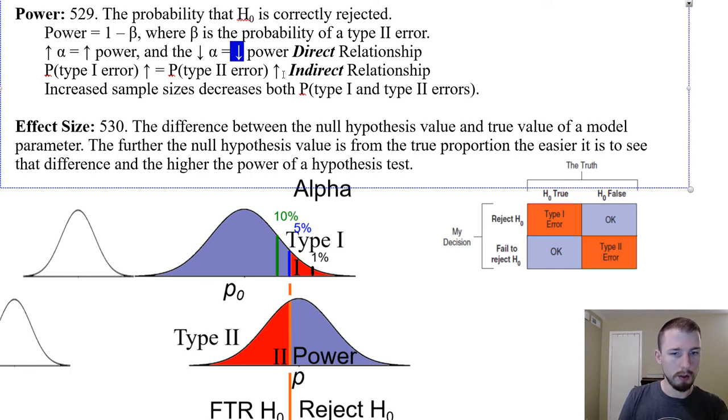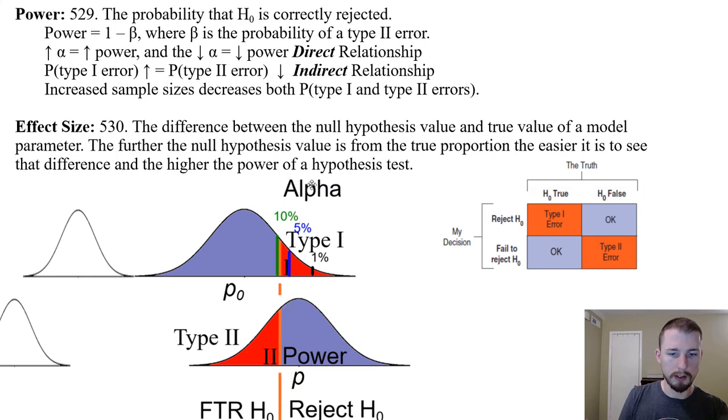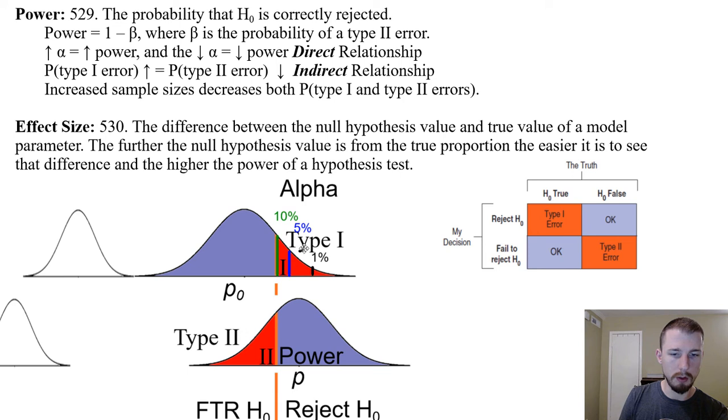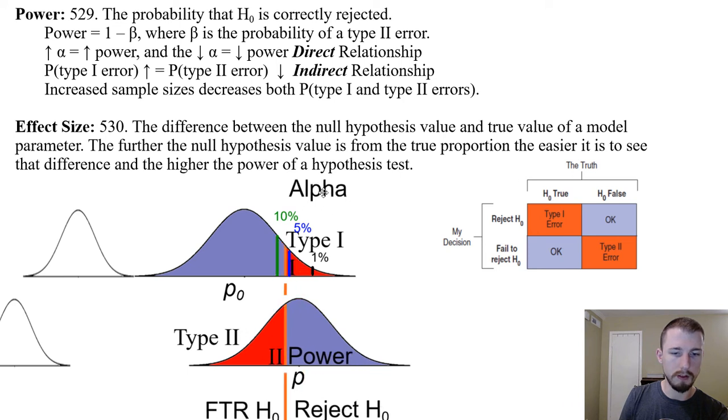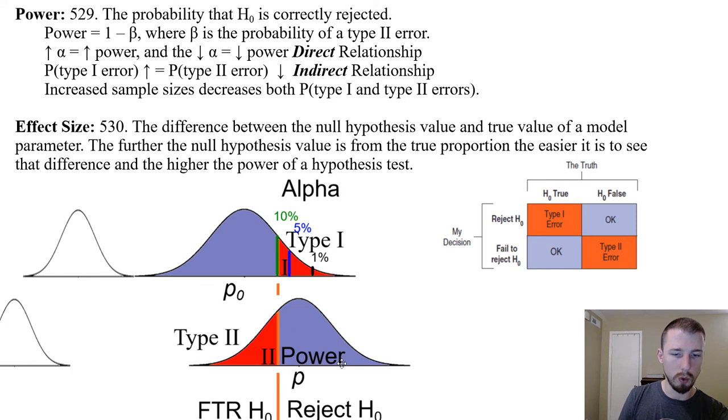So as we increase the probability of type 1 error, we decrease the probability of type 2 error. If you notice, as the type 1 error increases, the type 2 error decreases. So it's a more sensitive test, meaning it's more capable, more powerful to detect it, but we also have more false positives. So there's a direct trade-off between our two types of error.